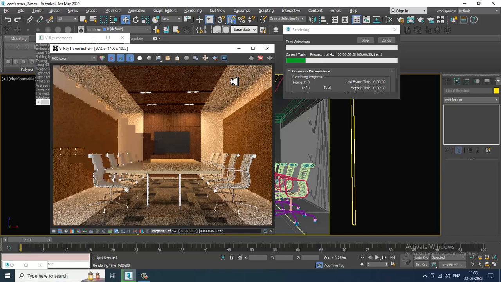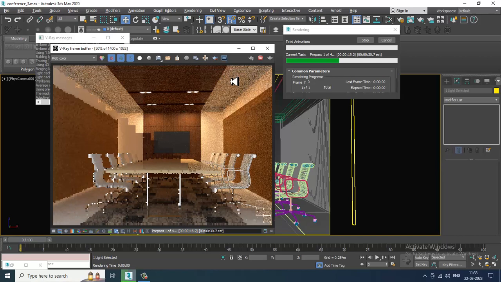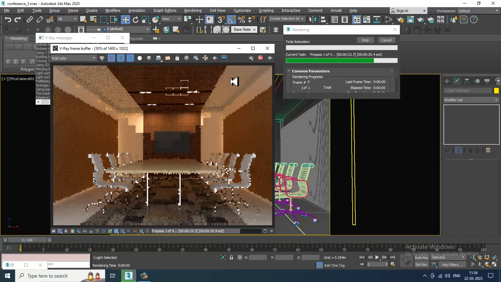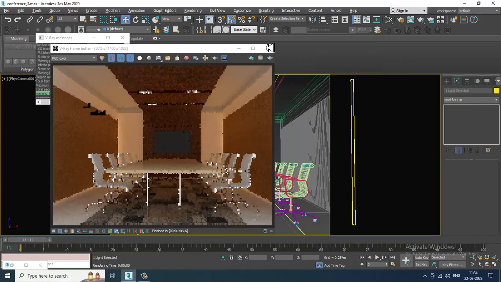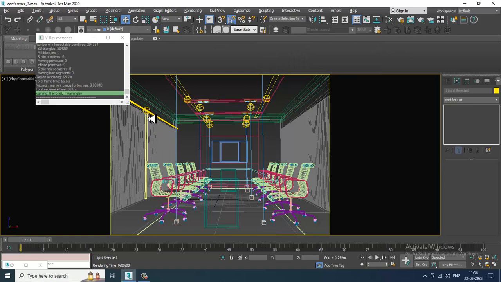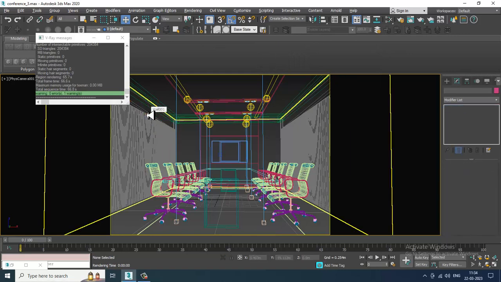Now let it render, then we can see if anything else is required, we can do that. We can slightly add a bit of fog also if required, and let's just delete this light.